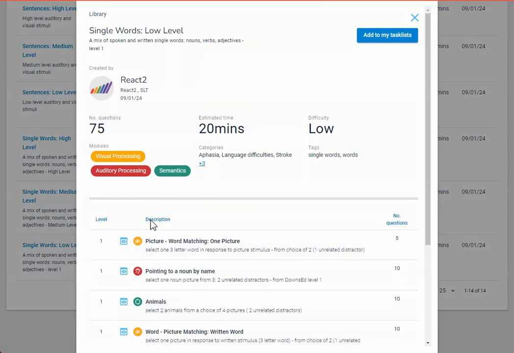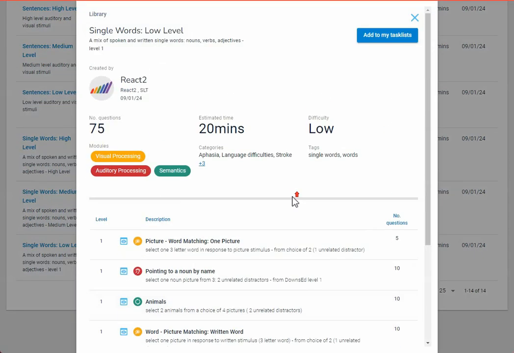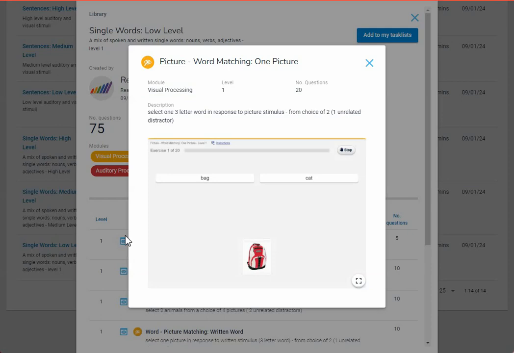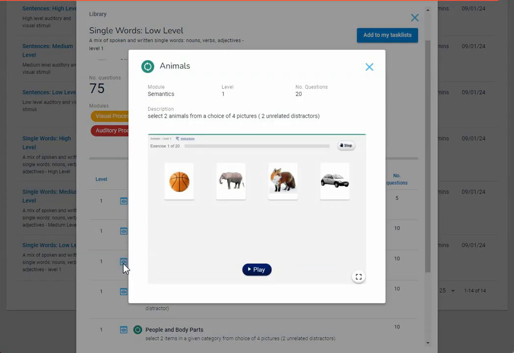So I could go into here and see exactly what is within this particular task list. So here I could do further analysis and see that this one is a word picture matching task, and there's also a mix of things.